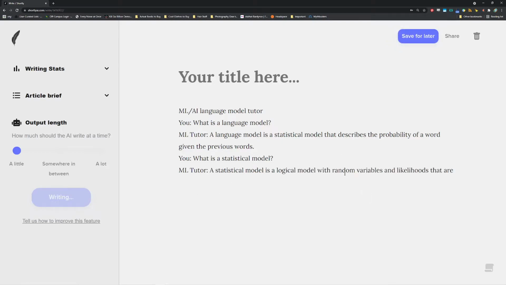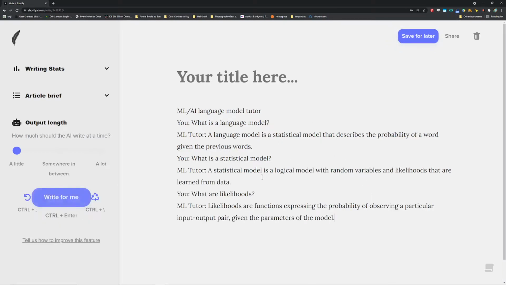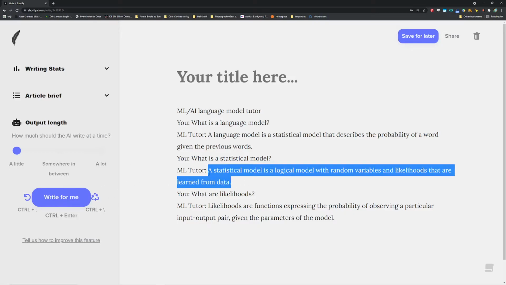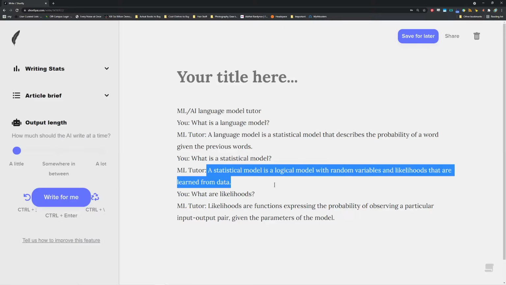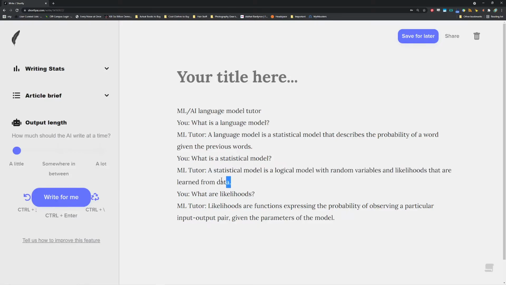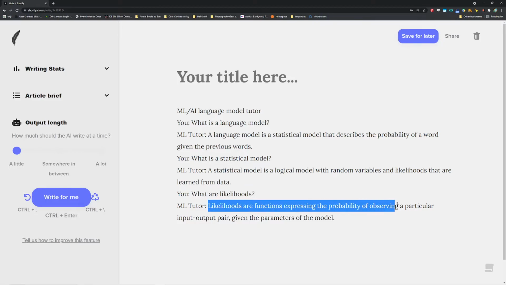It doesn't know if anything it writes is true or not. It just writes things that it thinks are what you expect it to write. A statistical model is a logical model with random variables and likelihoods that are learned from data. This is true from what I know about statistics, and so it extrapolates, and you ask, what are likelihoods? Likelihoods are functions expressing the probability of observing a particular.